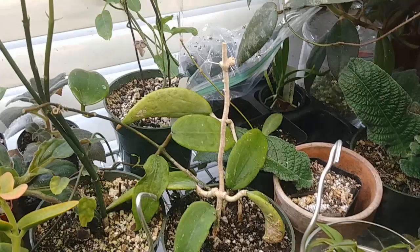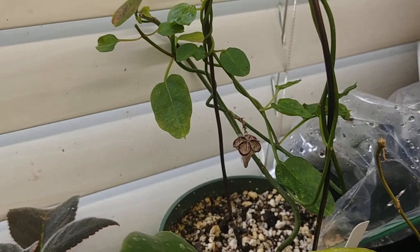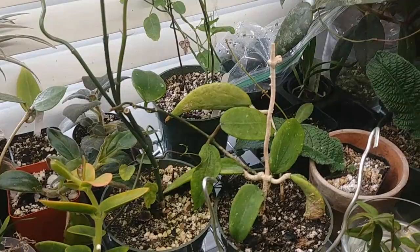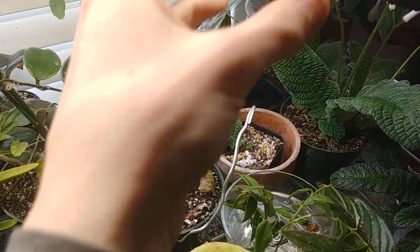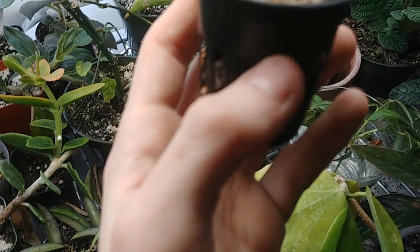I'm just going to show you a random plant real quick. This is Ceropegia carnosa, which I did a video about. It has a very bizarre flower that captures flies, and it's a very quick-growing vine. I'd highly recommend it if you can get a hold of one — they're quite rare but very beautiful. Let me show you some of the orchids I've been having fun with. What actually got me really into plants is orchids many years ago, and I kind of fell out of love with them because I discovered Gesneriads, which are so much easier to grow and bloom. That being said, orchids are not impossible by any means.